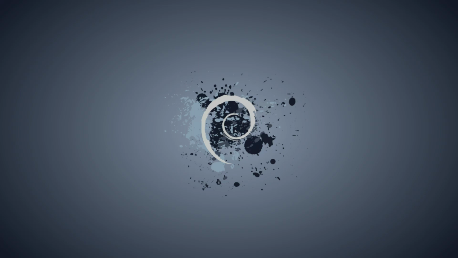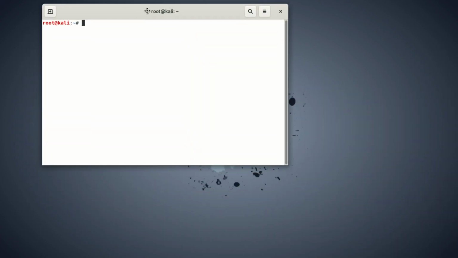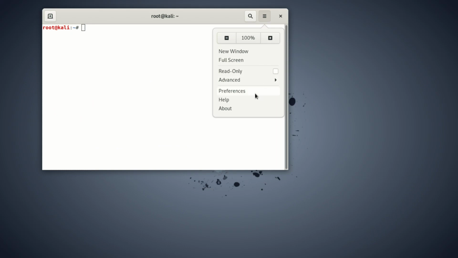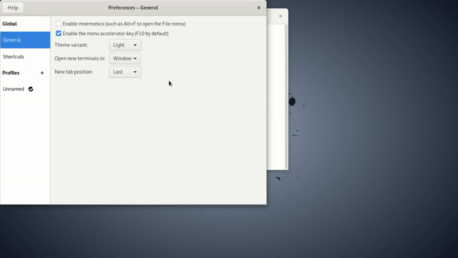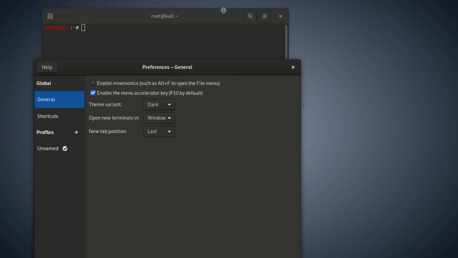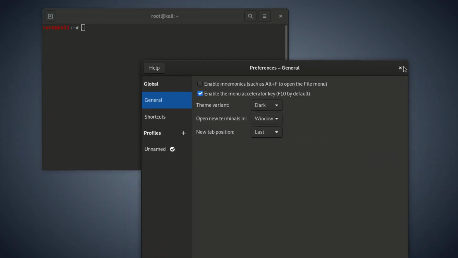I have a user interface whereby I'm just going to click, as you saw, the terminal. You can see this is the terminal. So we're going to do it just using this. What you do is click here, and you can see some preferences. Then instead of light, you click dark. If it comes to dark, then it means you've changed it to the dark screen.